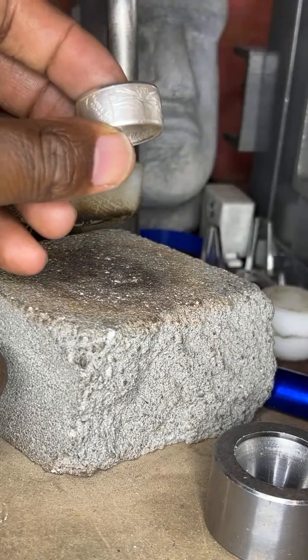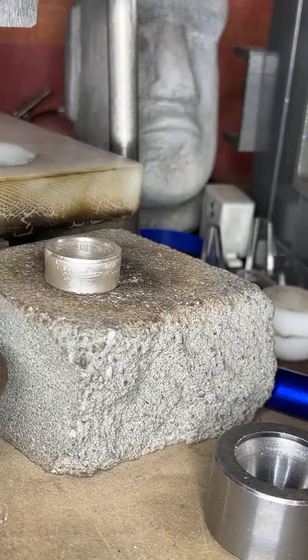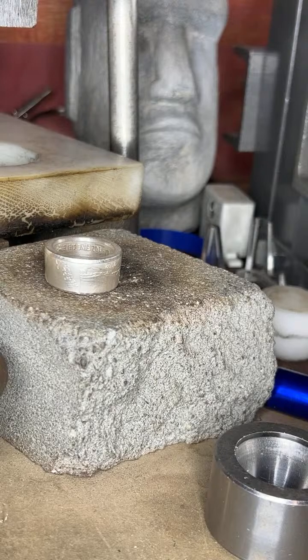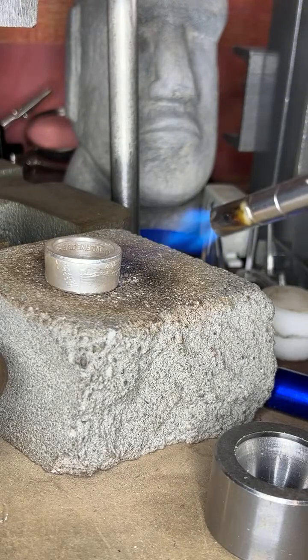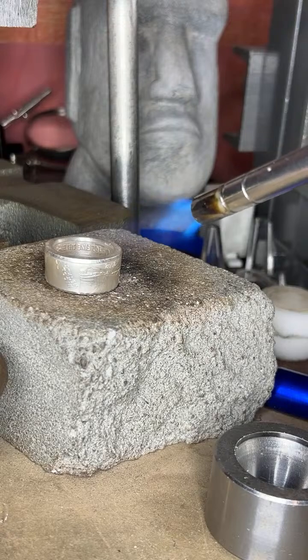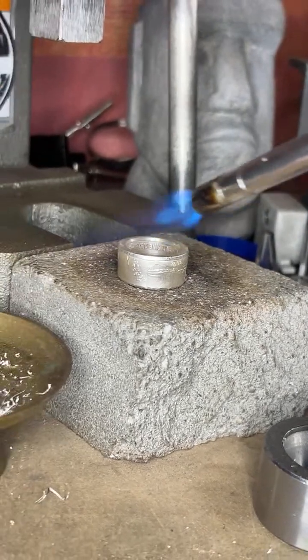Okay. Hey, Gunmetal Guy USA, salute. All right, so the first step is always to heat the coin up. So let's do that. Okay, heat the coin up.